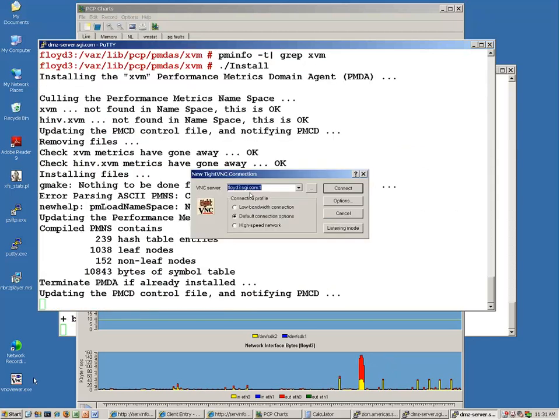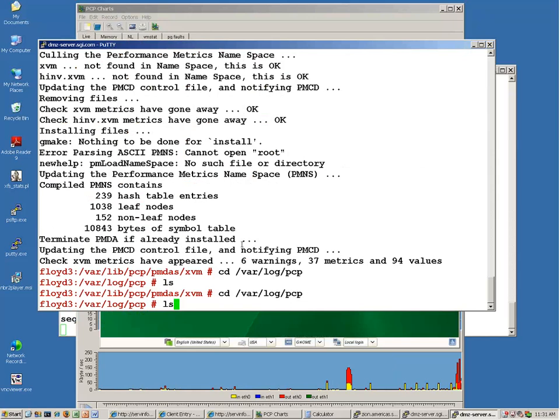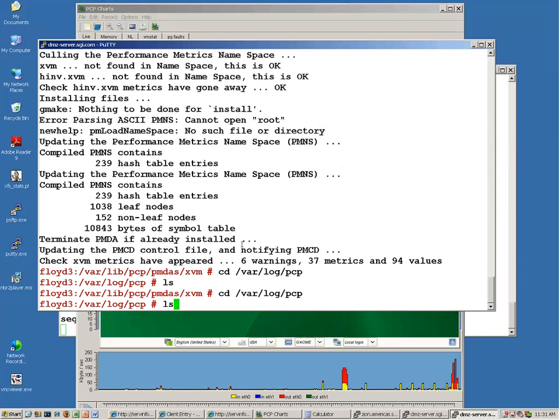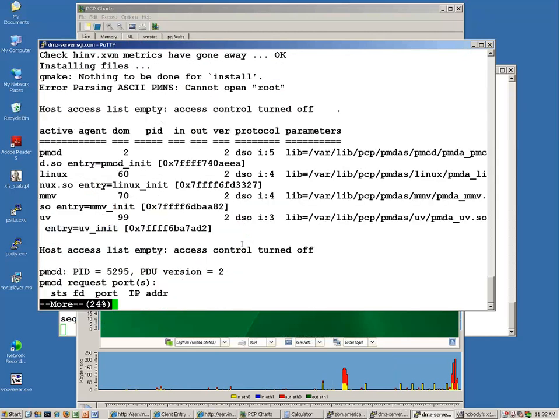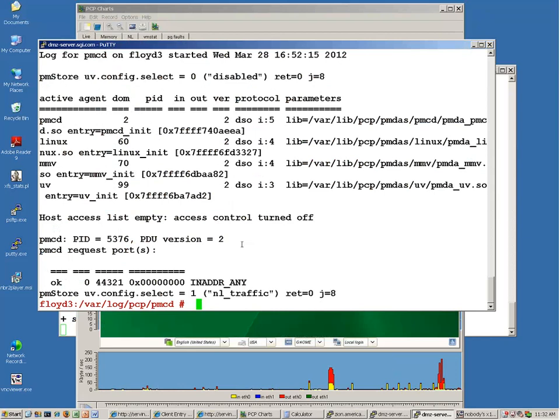Let me see if I can get my desktop here. See, I did have some warnings. I wonder what those warnings are. Well, I'm not seeing any warnings anywhere else right now.